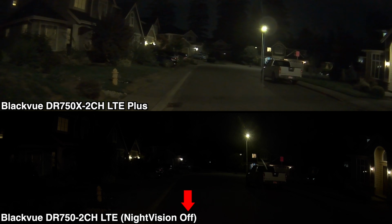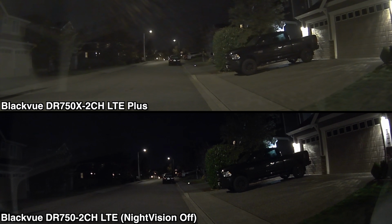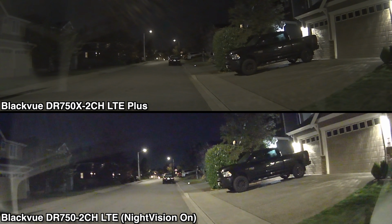Now, to be fair, I am testing with the night vision feature disabled on the previous model, and if you turn it on, you'll notice things get way better, and now the 750 LTE is actually brighter than the new model. It does introduce some additional noise, but I'd totally enable this feature for parking mode. And then if we take a look at the front cameras again, remember how the new camera was brighter? Well, if we enable night vision on the previous model, it gets brighter, and honestly, I think it's better than the newer one. However, this isn't the whole story.